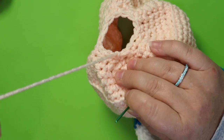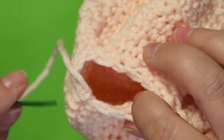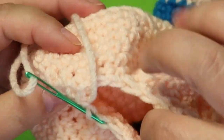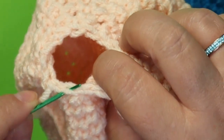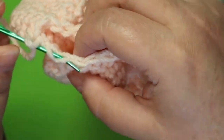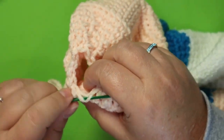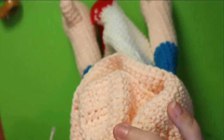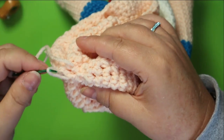So let's grab our needle. We're going to cinch this closed. So we're going to use the front loops. We're going to go in the front loop and out the front loop, just like that, all the way around. So once you're done, you can pull. So we're going to pop around and secure this with a little knot.